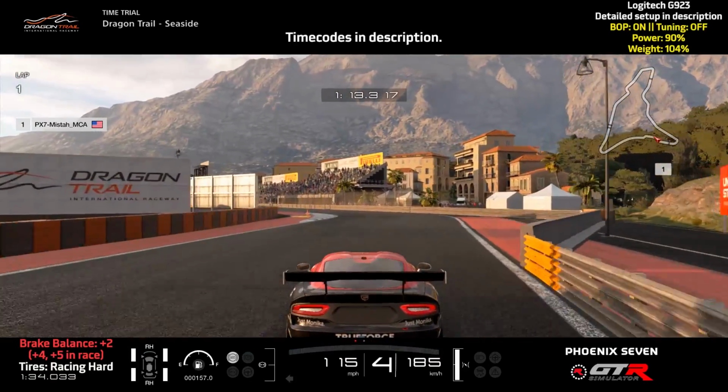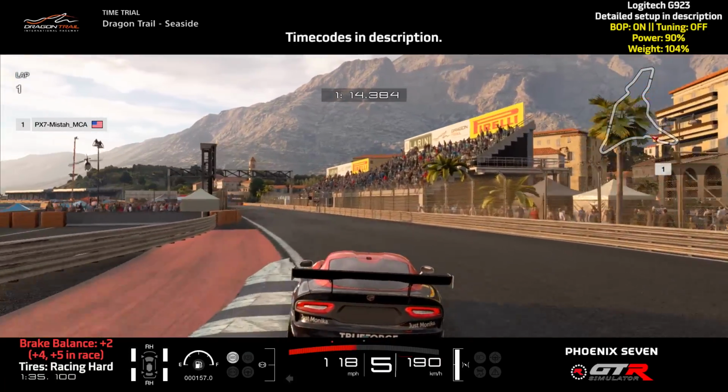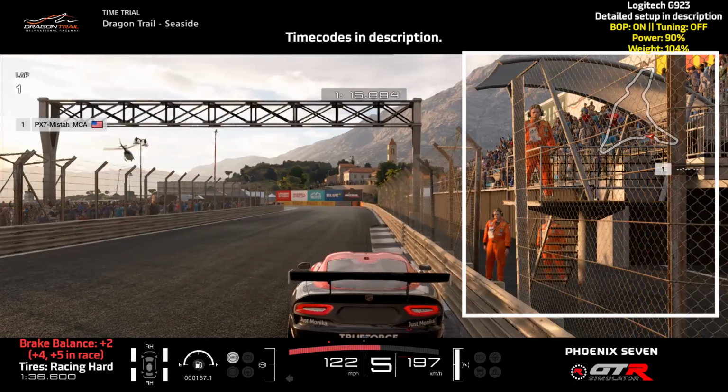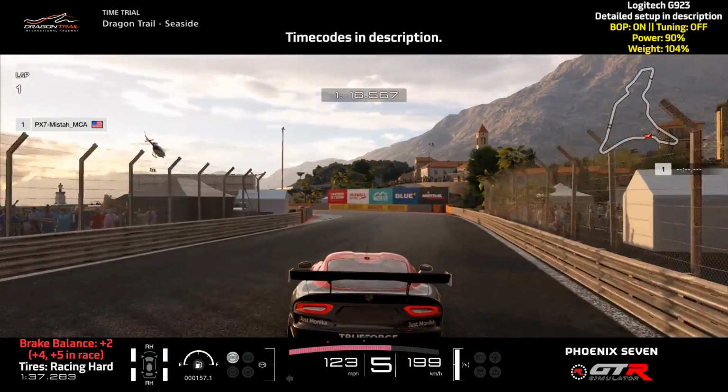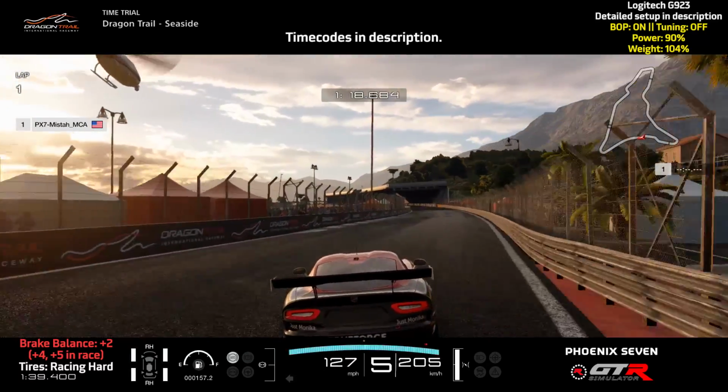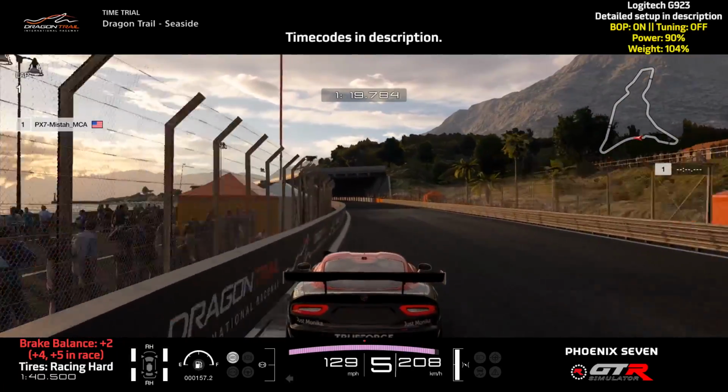This first chicane can be taken flat out. This second chicane can also be taken flat out depending on the car that you're using. Use the Marshall stand on the right as your turning point, and you want to be precise with this, because if you get it even just a little bit wrong, you're going to end up hitting the chicane to death.